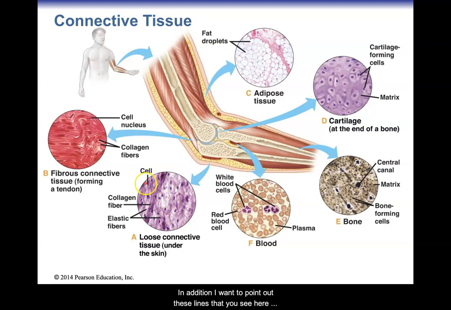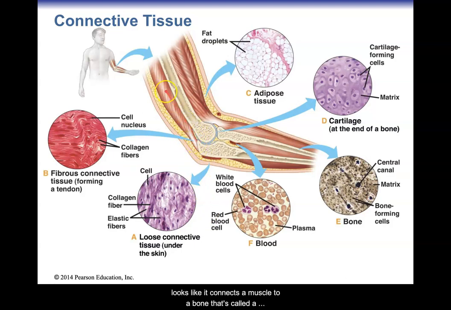In addition, I want to point out these lines that you see here, these purple hazy lines. Some of them are pink. Those are different fiber types. Depending on the connective tissue, you'll have different fiber types. Here I'm highlighting collagen fiber. Collagen fiber is a much thicker fiber type compared to the one I was pointing out before, which is an elastic fiber type. So they're going to provide different effects. Maybe it's resisting tension like collagen does. Maybe it's stretching and recoiling like elastic fibers will do. And usually in connective tissue, we'll find multiple types. That's loose connective tissue.